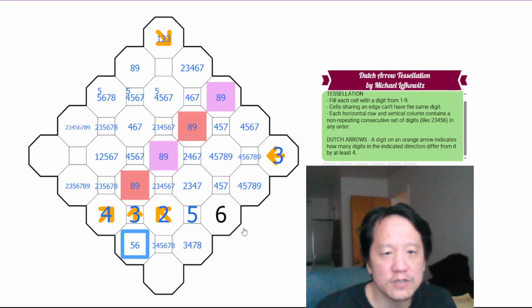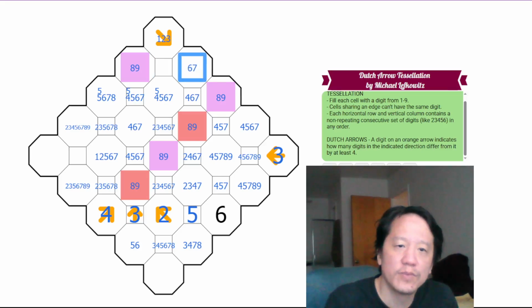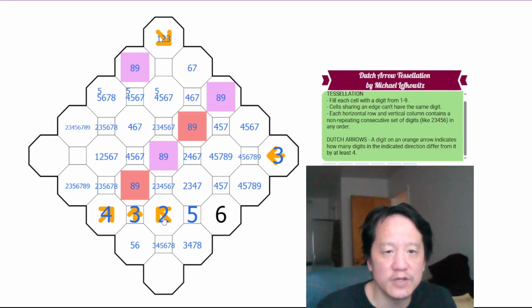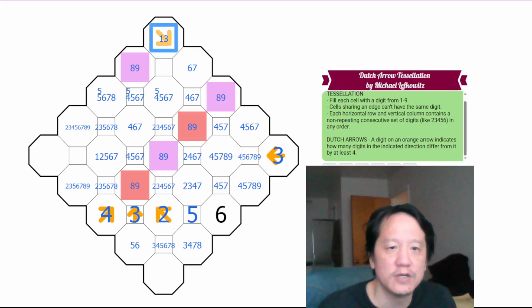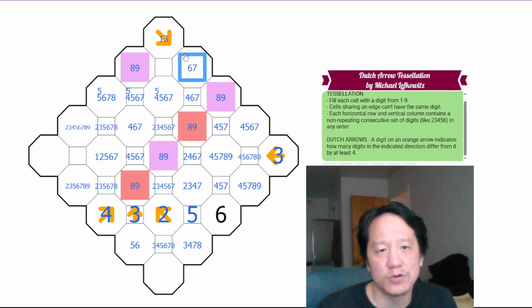So this is 5 or 6 here. This is the 8, 9, which is not red. So this is pink. This must be 6 or 7 here then. And since this is 6 or 7 here, 2 eliminates 2 as a possibility here. 1 is 4 or more away from 6 or 7, which means this doesn't work then.